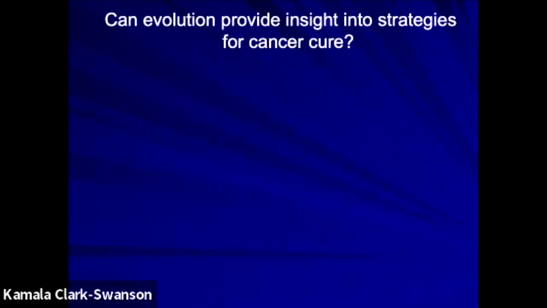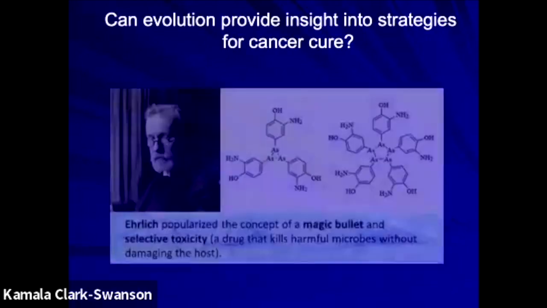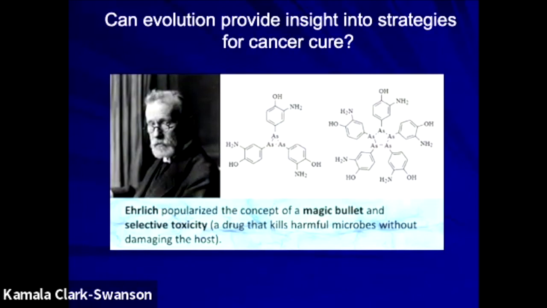I'm going to change topics now, and I'm going to talk about the evolutionary dynamics of potential cancer cure. I think that since the time of Ehrlich, who was a brilliant chemist in the early 20th century, who proposed the idea of magic bullets, we have been looking for them. The magic bullets are drugs that can selectively kill cancer cells, but not normal cells. He proposed that these would be something that could be found, and certainly the antibiotic revolution of the mid-20th century reinforced that idea that we should be able to find them.